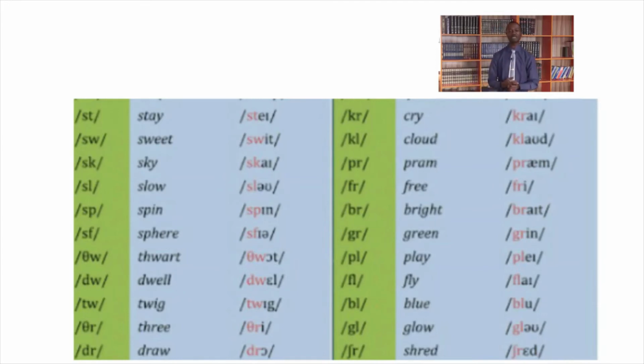So some other words that have two-letter consonant clusters are stay, ST, like school, SC, S-C-H-O-O-L, school. But mind you, the cluster there in school is just two consonants. All right, the CH is a digraph. So the consonant cluster there is actually SK. The letters there are actually SK.